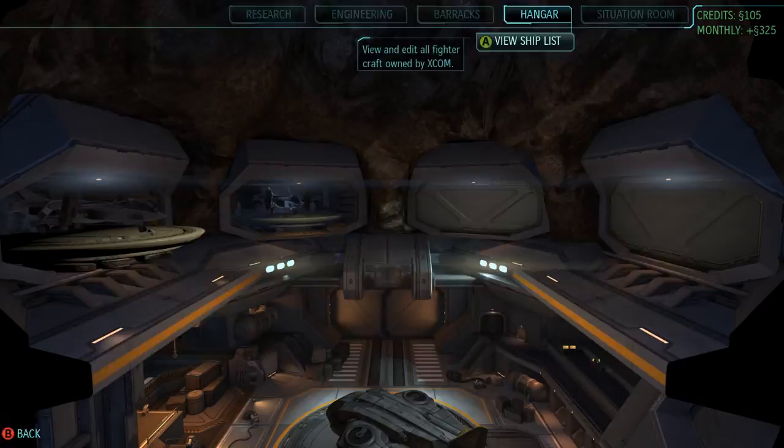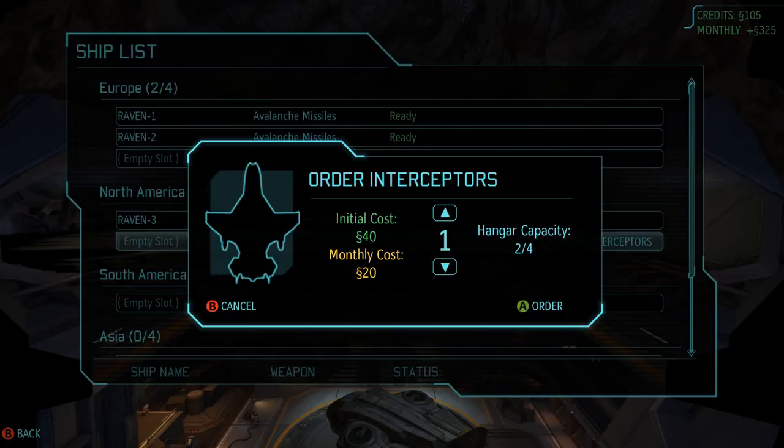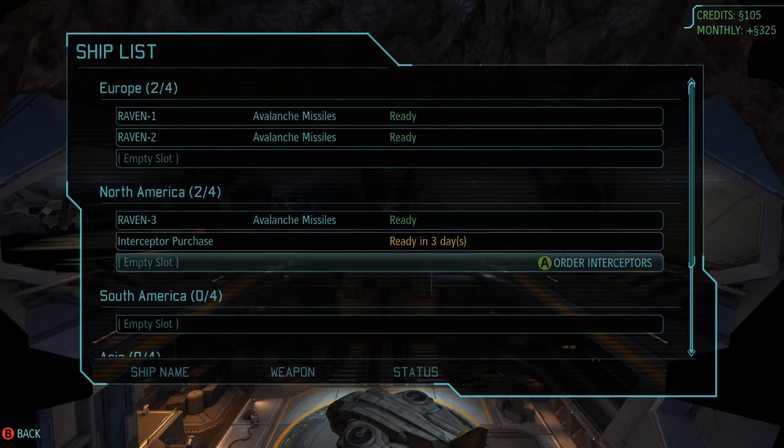So let's go to the hangar, view the ship list, and yeah, North America has the Raven 3. Could I order interceptors? How much does that cost? Okay, 40. Yeah, you know what? Screw it. Boom. Let's get ourselves a new interceptor in North America. Let's keep Europe and North America safe for the time being.